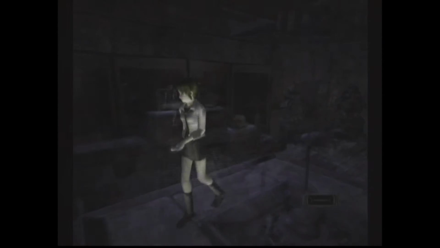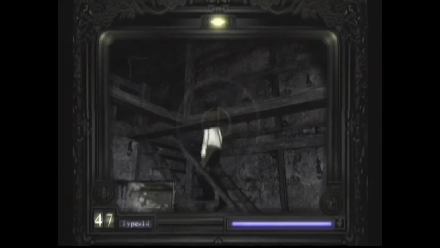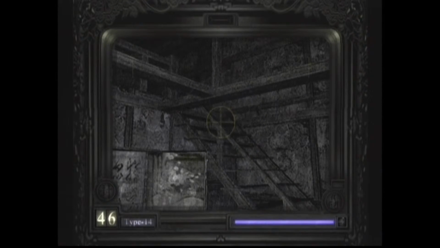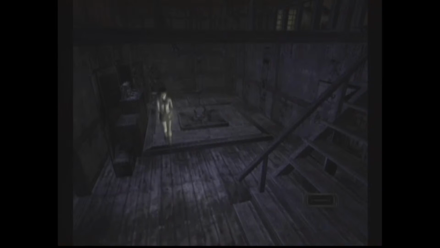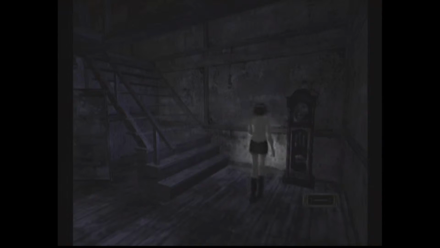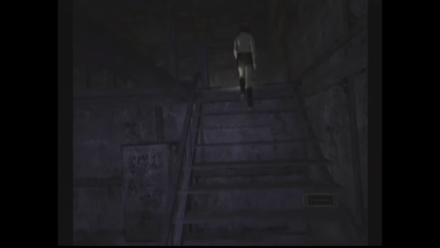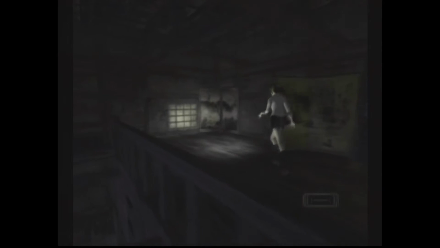Ah, nice. I've got herbal medicine. Lots of herbal medicine. Take a picture. Shoot that. Bro's shadow. I did it. Way to go, bro. You did it. I'm so happy for you. So don't be like Boo in Stick of Truth and say, oh, I wonder what's right there in front of you. You should pick that up. I haven't played this game in a long time.